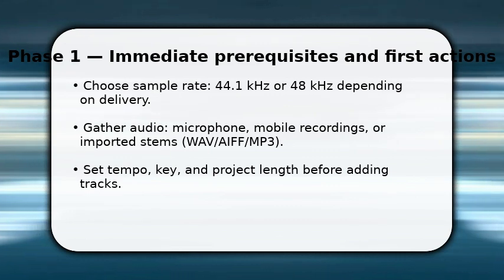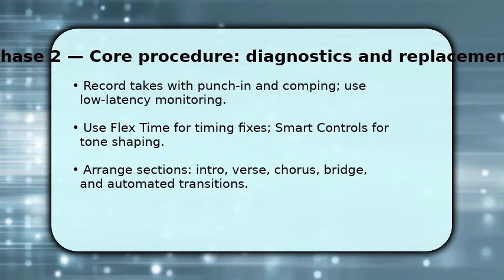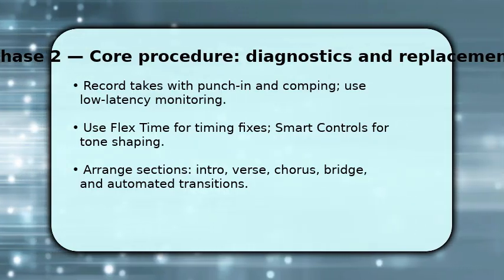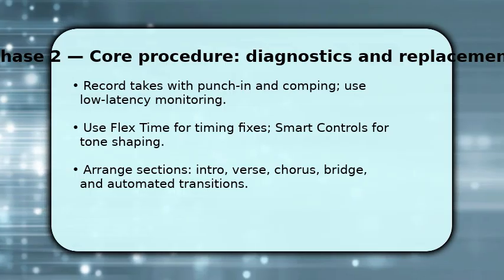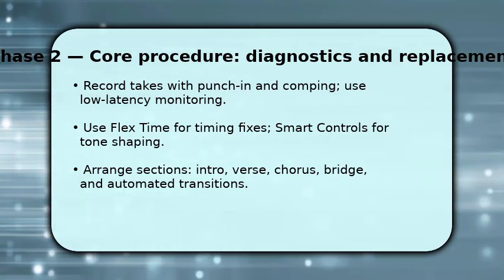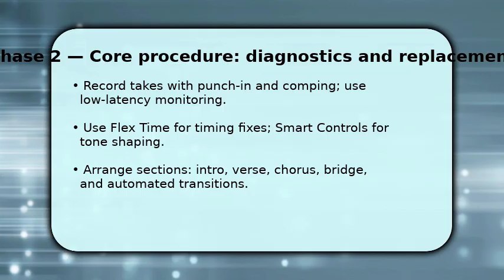You record multiple takes and comp the best phrases. Use punch-in recording to capture tight parts. Then edit with flex time to fix timing and the scissors tool for precise cuts. Apply smart controls to sculpt instrument tone. Add amp models for guitar or bass amp designer for low end.